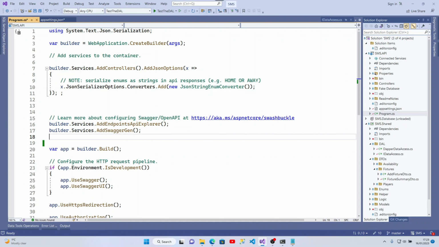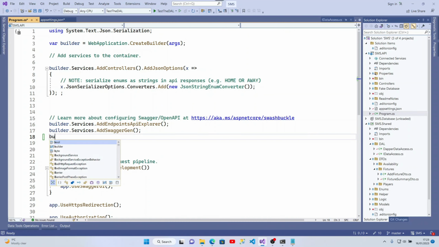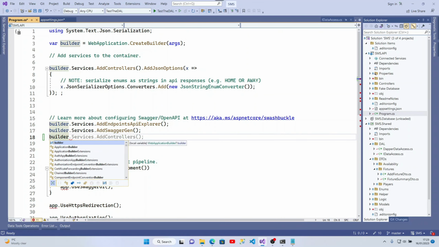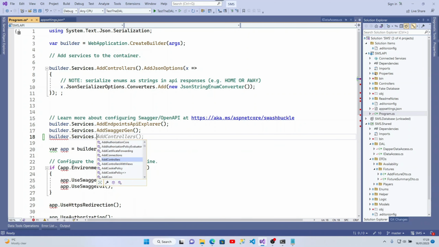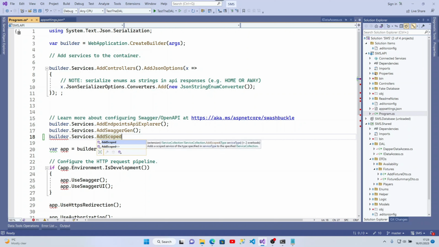So on a new line, what we will put is builder.Services.AddScoped, angled bracket, and the first thing you need to do is say what interface we are trying to hook up.